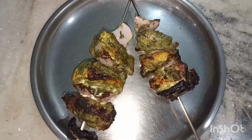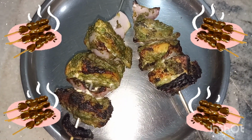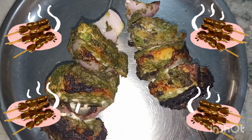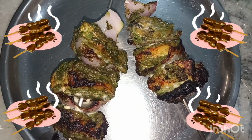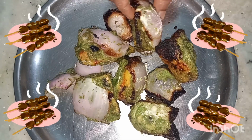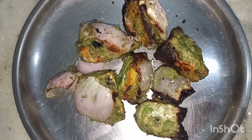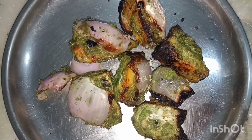So here is our barbecue chicken tikka. It's ready. I can't wait. Let's take it out in a plate. Wow, it looks awesome.